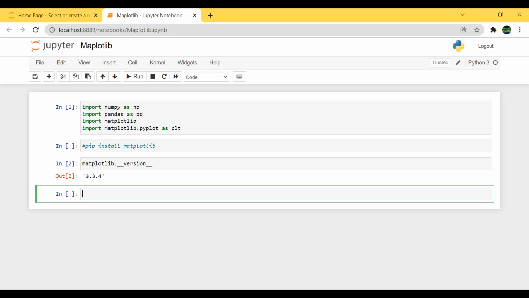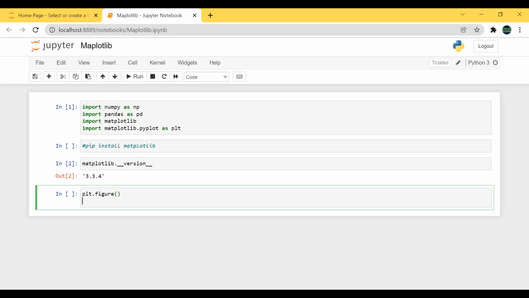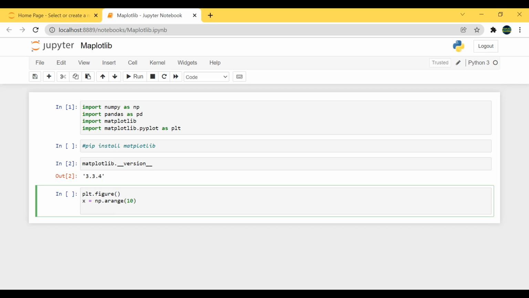So to create a chart in Matplotlib, we have first to create our figure. Since here we have started with Pyplot, which is the simplest one to create visualizations, we use plt.figure. This is used at the beginning of all your codes where you want to create a data visualization. Now we can create our x-axis. So we create, for example, a list of, let's say, 10 values. And for example, we create y, which is equal to the square of our variable x.